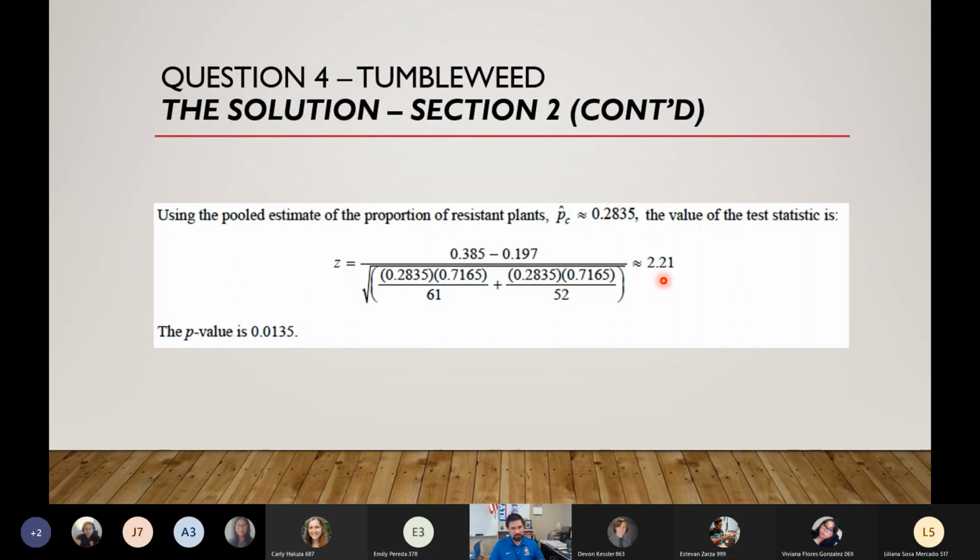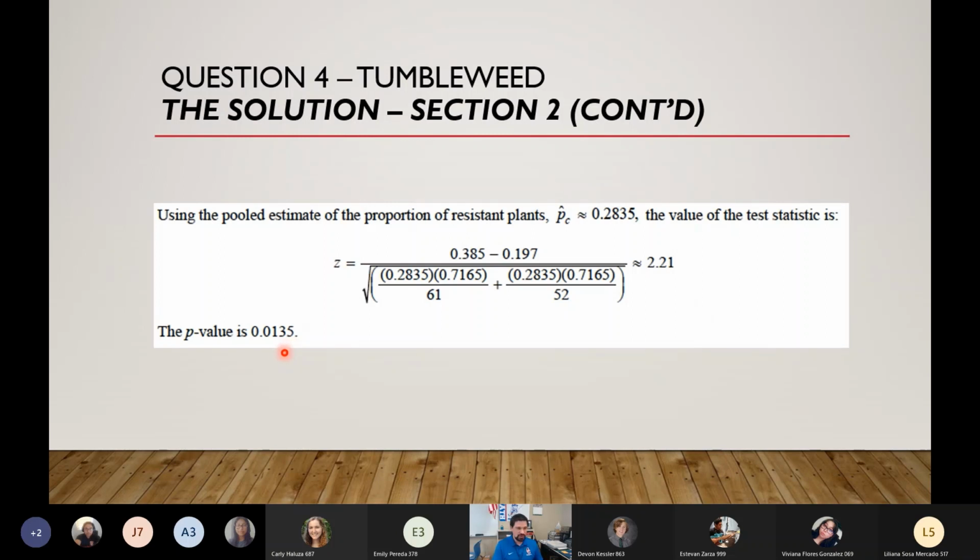We don't want that direction, we want greater than. So we can either find the less than proportion, the 0.9865, and subtract that from 1 to get this p-value, or we can simply look up the negative 2.21, and it will give us the p-value of 0.0135.